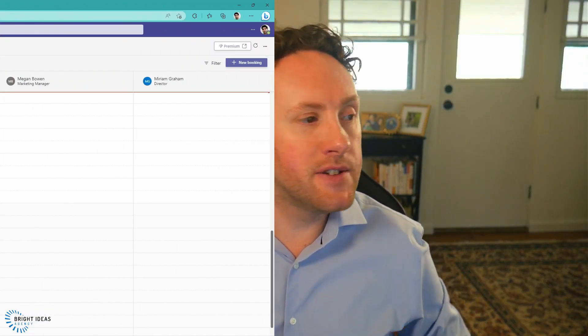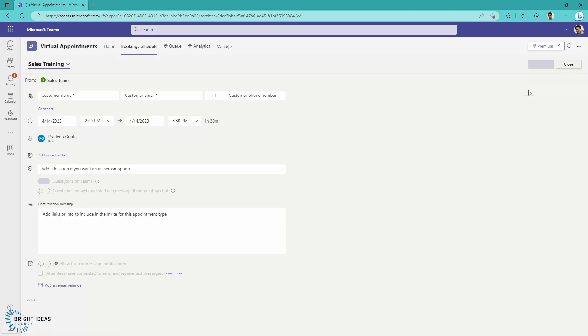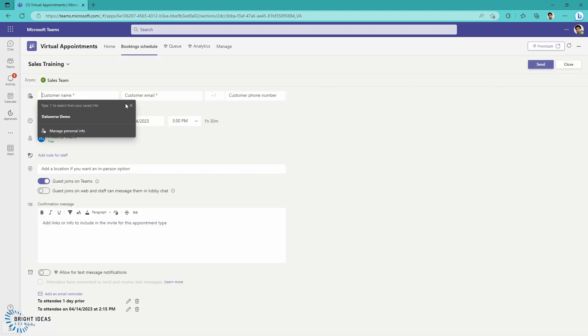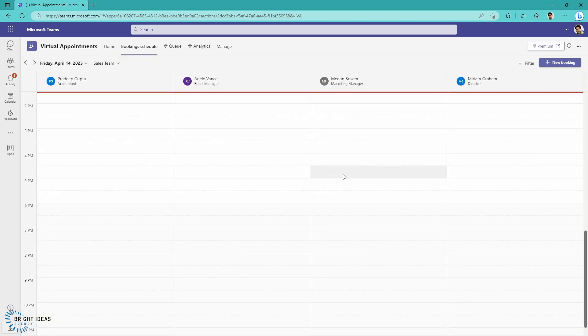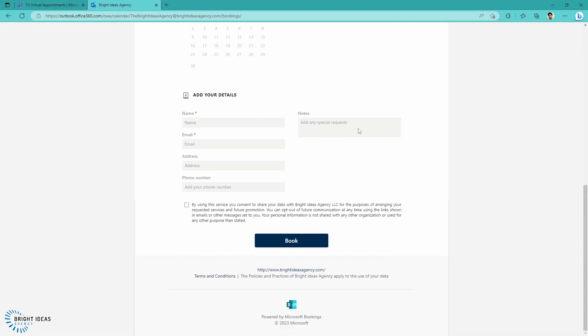It's definitely worth checking out. So here we are in the Teams Virtual Appointments app, and you can see this gives you a new interface to access what you're seeing in your Bookings calendar. I can create a booking from here, I can put in customer information, I can fill out any custom questions that I have, and I can provide a link to join in Teams. So this is a really useful way to allow not just a self-service view of Bookings, but also allows you to service your Bookings in a far more interactive way when setting them up.